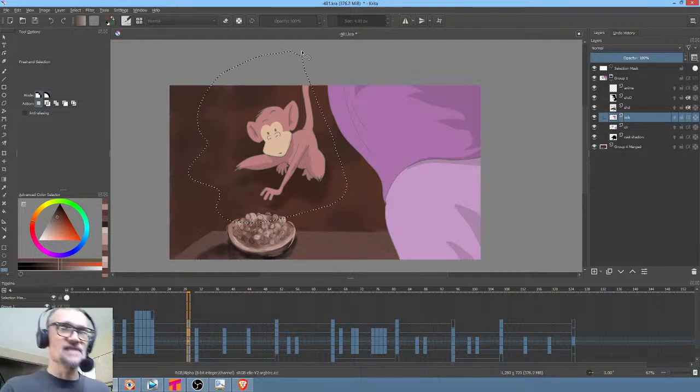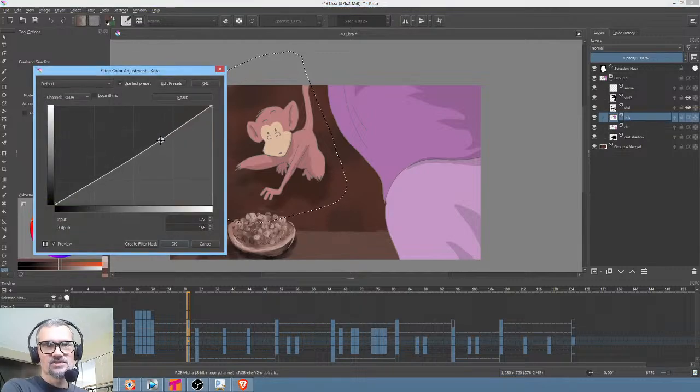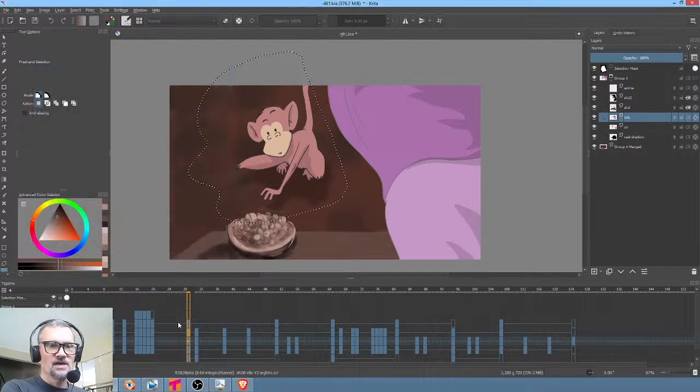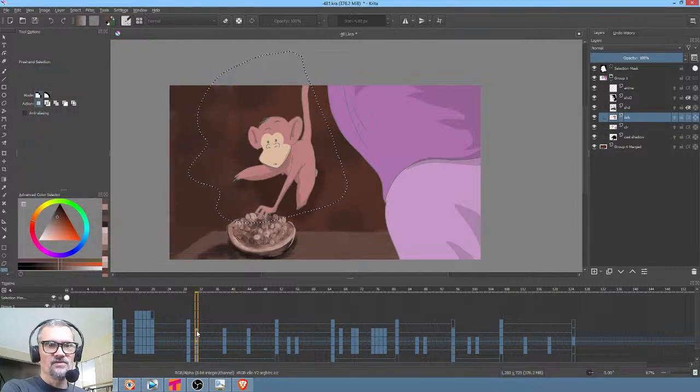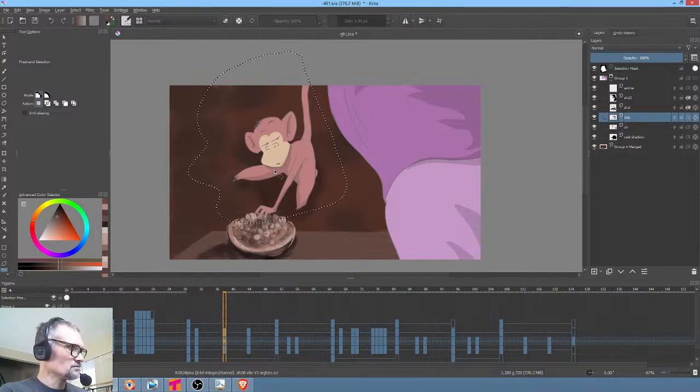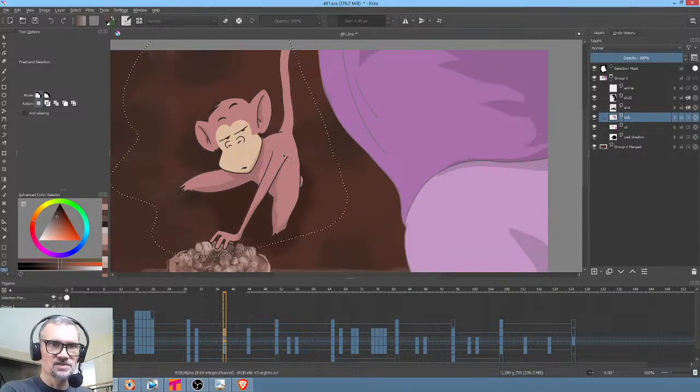Okay, so now there's two ways I could do it. One would be with a filter. I could go Control M, and let's just darken it down. In this case, that's probably the best way. For me, that feels about right. Now that has the added benefit that when I go to this frame, he's still inside the lasso, so I can just hit Control F, and that darkens up the outlines. Control F. Now I'm going to hit Control N and just make sure I'm not making it too dark. I think we're okay.